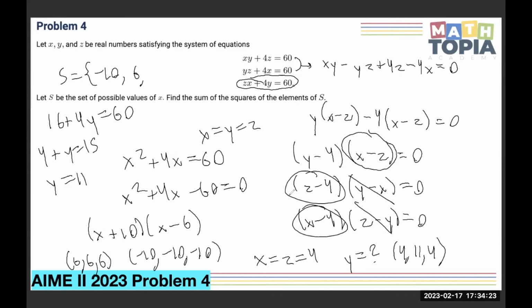And like we said before, this can apply to this solution, x, y, z, or it can apply to any symmetric. So it can apply to x, y, z, making x equal to 4. Or, for example, it could apply to y, x, z, right? That would make x equal to 11, which means that our set S gets extended to also include 4 and 11. And that's it. That's all the possibilities.